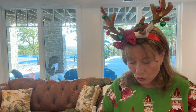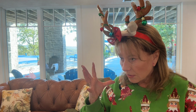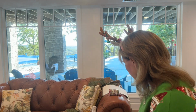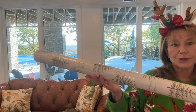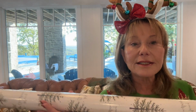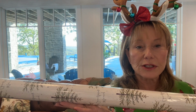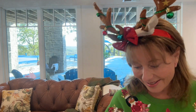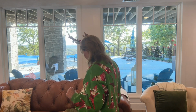I'm going to try to be a little bit more... I don't want to buy as many gifts. I want to buy very thoughtful gifts this year. And I tried, one of my papers is still up in the car, but it's very similar to this. So this is the tree down here that will have the presents for our family around it. So I'm hoping that this is kind of the theme that I'm going with, which I haven't really explained yet.